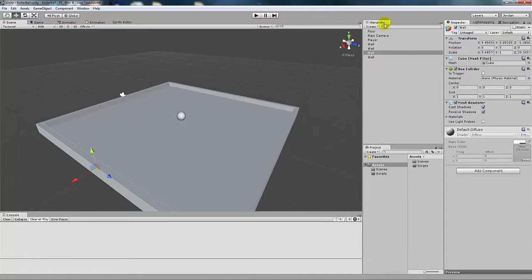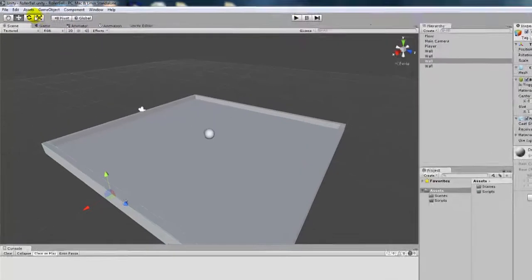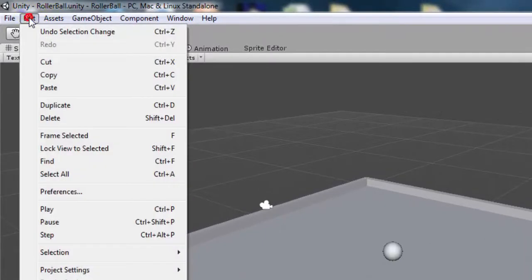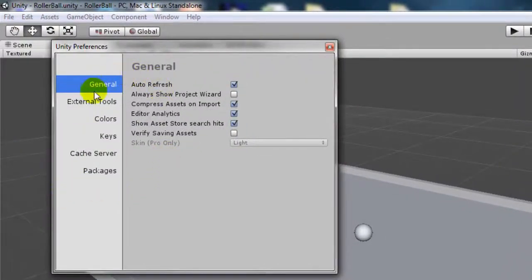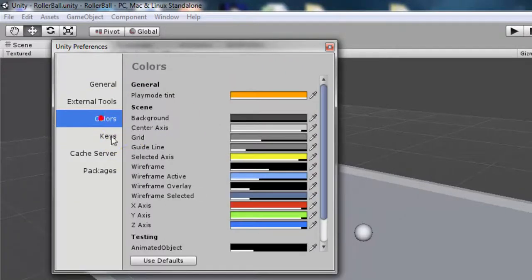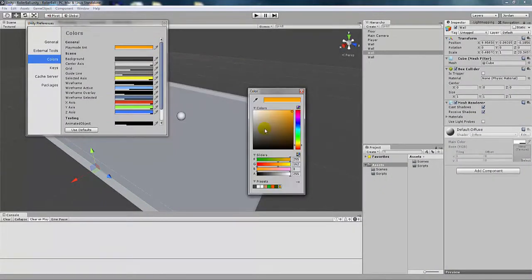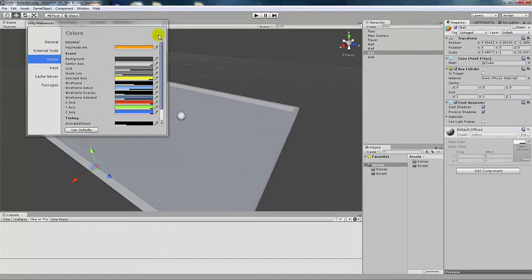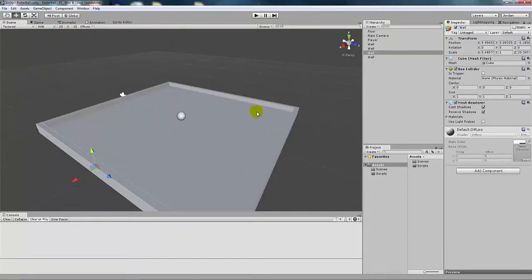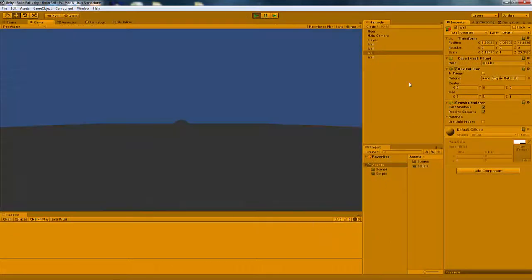If you want to change that color to your preference, we have preferences. We can go into Edit and Preferences. And there's a lot of different things in here that we can change. For now, I'm not going to go through all of them, but for that play mode tint, it's right here. So mine's an orange color. You can either use the eyedropper to pick a color or just click on the box and you have your color selector. So feel free to do that. Just exit out when you're done, and if you playtest, you should have that color in the background.